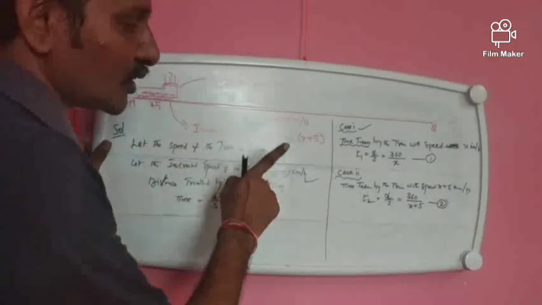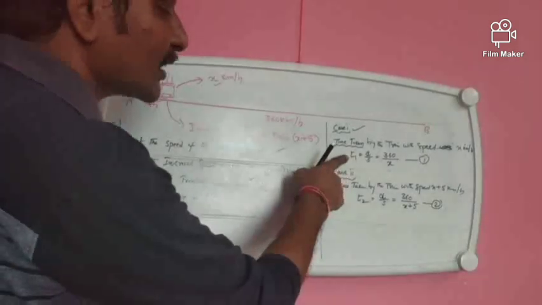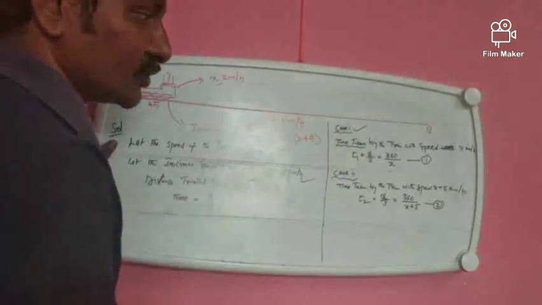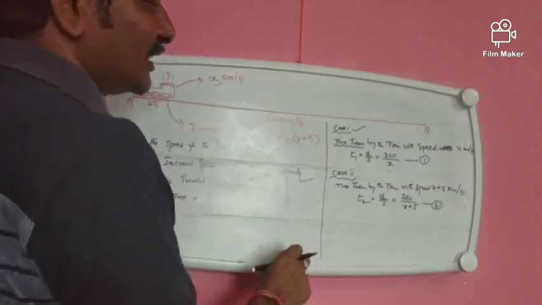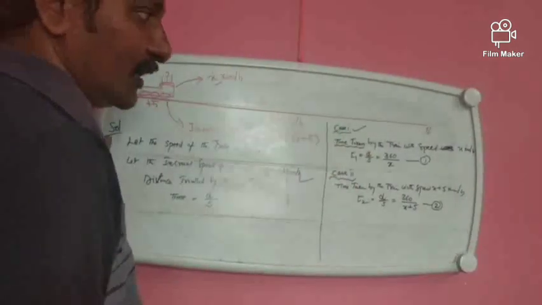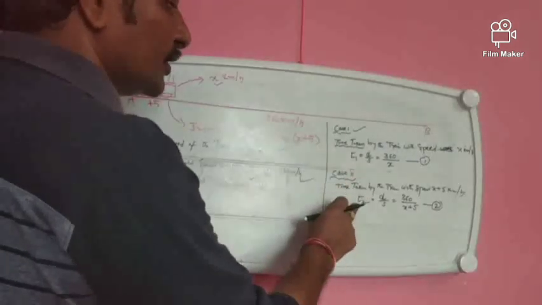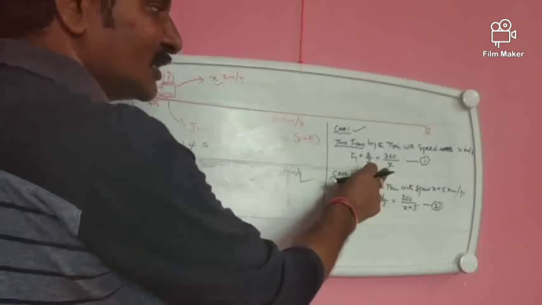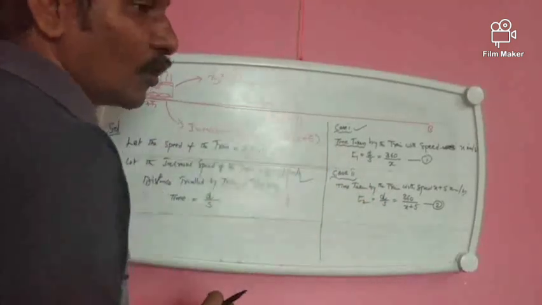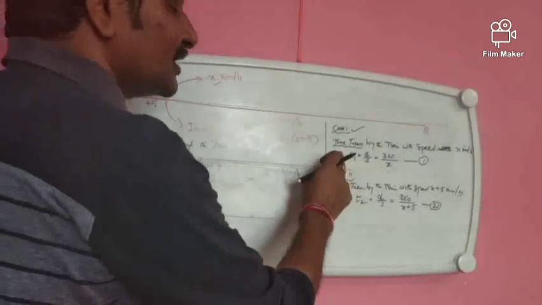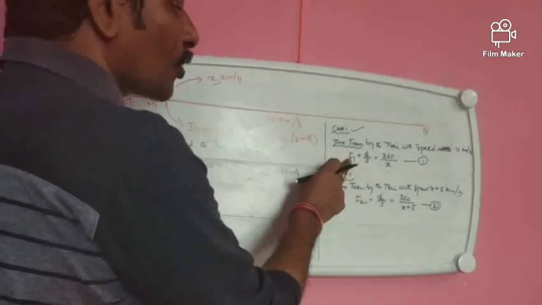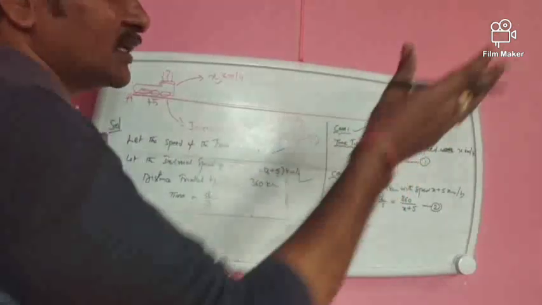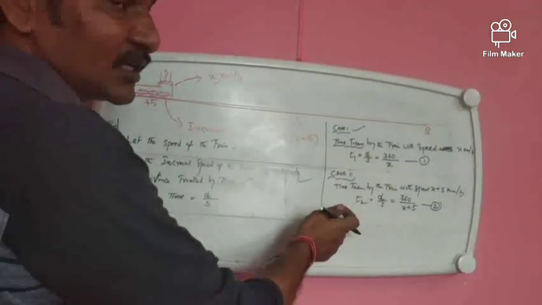Here you have to understand one important point. We have two times: T1 belongs to case 1 and T2 belongs to case 2. In these two cases, in which journey will the time be more? Did you understand my question? In T2 the speed is increased, and in case 1 the speed is 5 kilometers less. Very easily you can say that T1 will take more time than T2, because if the train is moving at high speed, it will take less time to complete the journey. Am I correct or not?